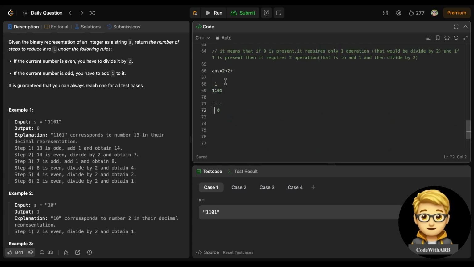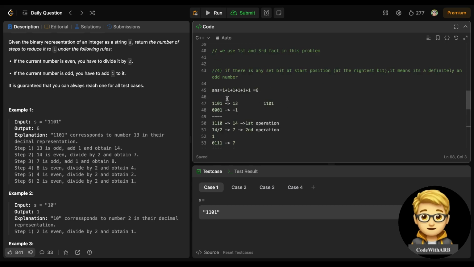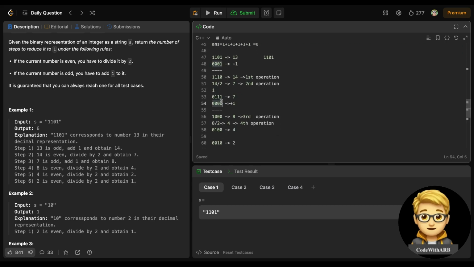So that would take only one operation, so we will apply only one operation. But this one will have a carry of only one, because when you add 1 to any of the numbers, it changes all the adjacent ones to 0, right?